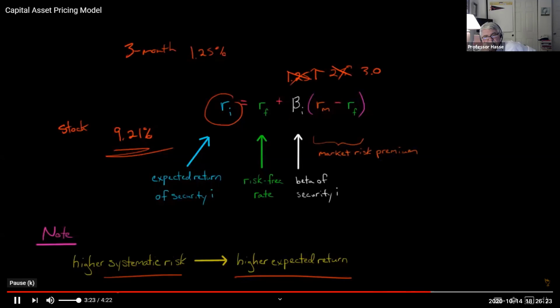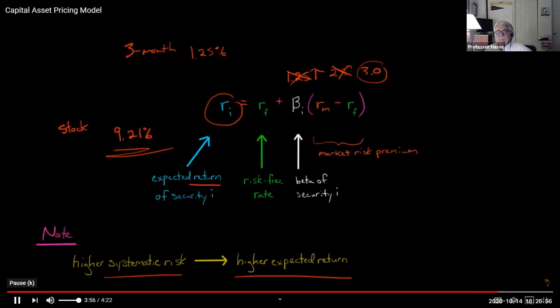If you are an investor and I tell you, look, this investment is actually riskier, instead of the risk being 1.25, it's 3 or 4 or something like that. The more risky the security is, which is measured here by beta, the higher the return you are going to want to receive, because as an investor you want to be compensated for bearing that risk. And with the capital asset pricing model, we're assuming just a single factor.